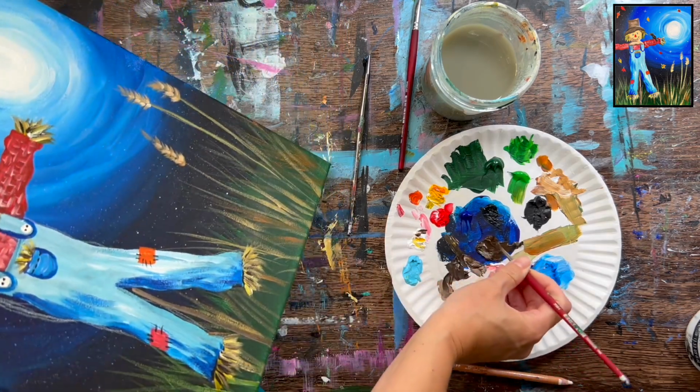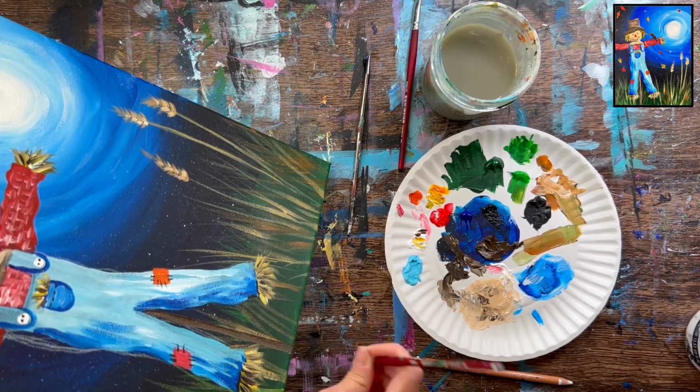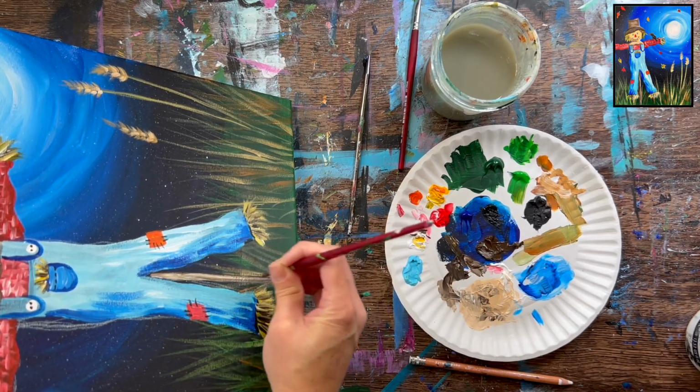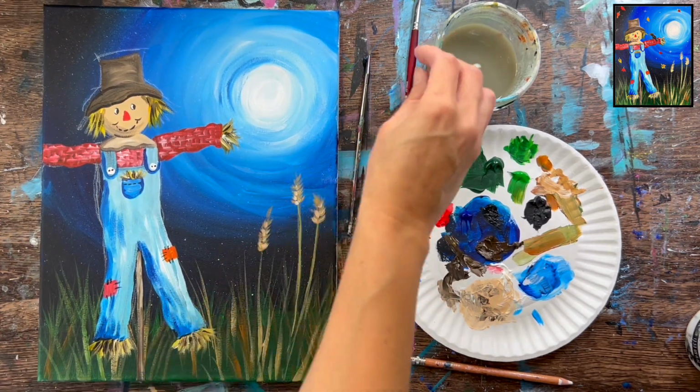You might need to make this stick go darker, or you might need to make it go lighter in order for it to really show up. So that's kind of like a middle brown, but if I add some white in there, that'll help that to show up a little bit better.